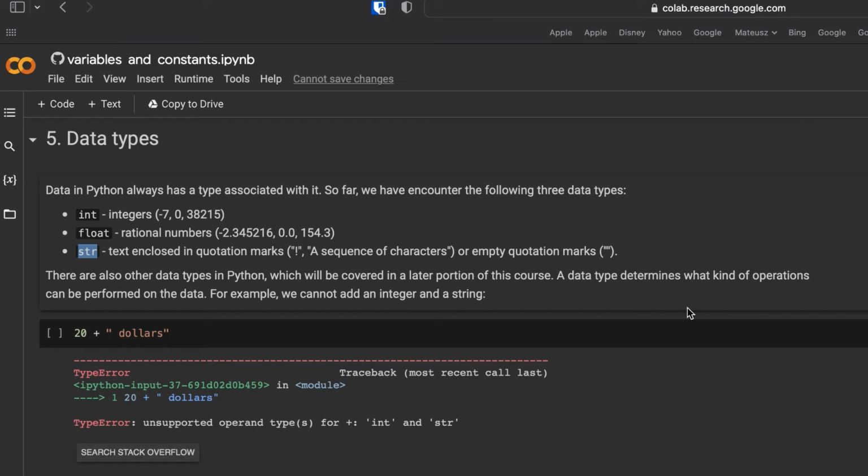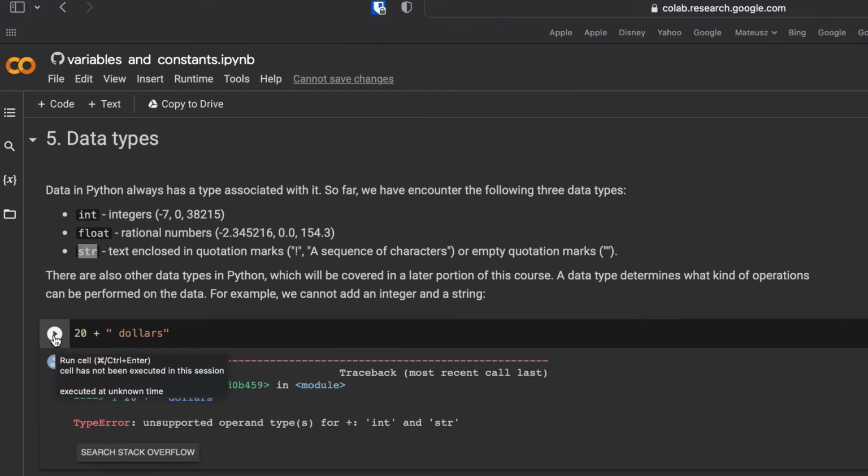Why do you have to care about data types? Well, we have already seen that if we try to use wrong data types together in some operation, we get errors. Usually it is a type error. There is no easy way to give a meaning to an operation which is the addition of a number and a string.